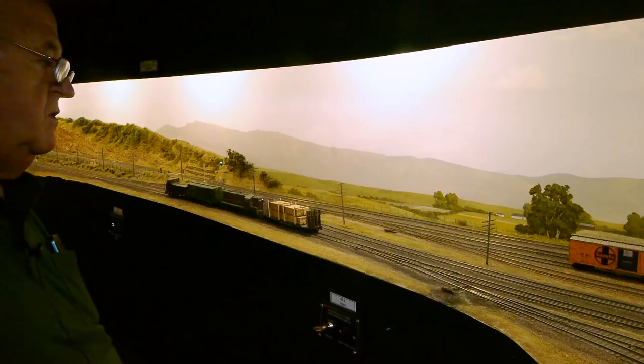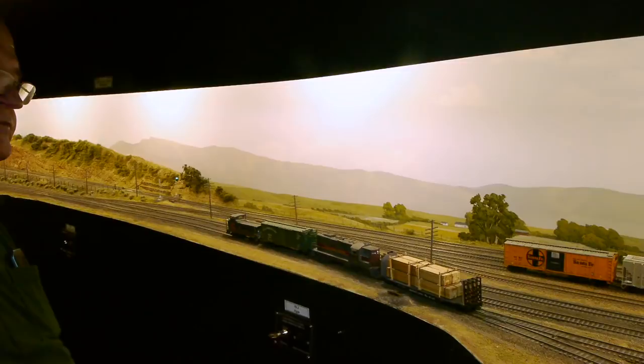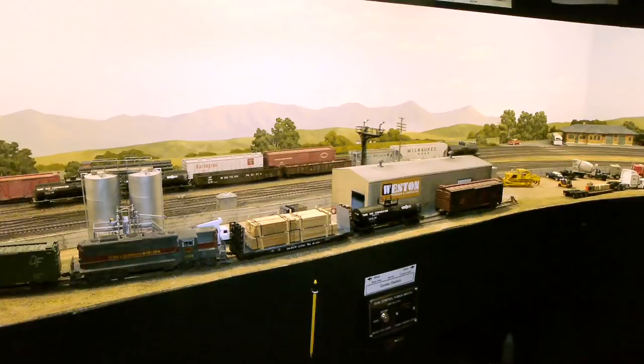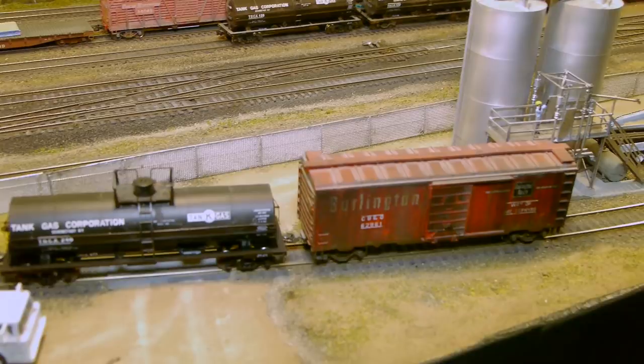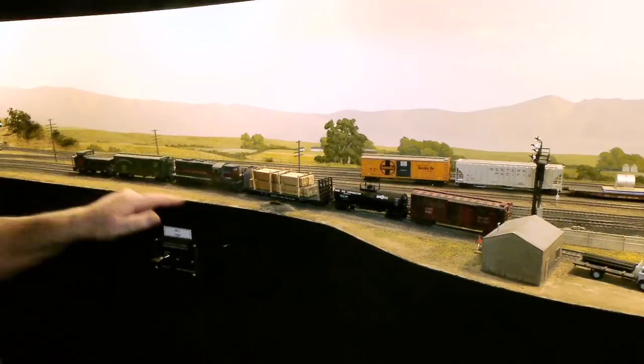Lee is actually converting the whole railroad over to operating switch stands right now. He's developed an operating scale HO switch stand, and they're going to look at that on Wednesday — he's hoping to sell some of these to people. As Mike goes around, his train doesn't really look like a train right now — it's got cars in front of the engine and cars behind. This is what happens when you're switching. Eventually you've got to turn it into a proper train with the locomotive at the front. To do that you have to do what's called a run-around.